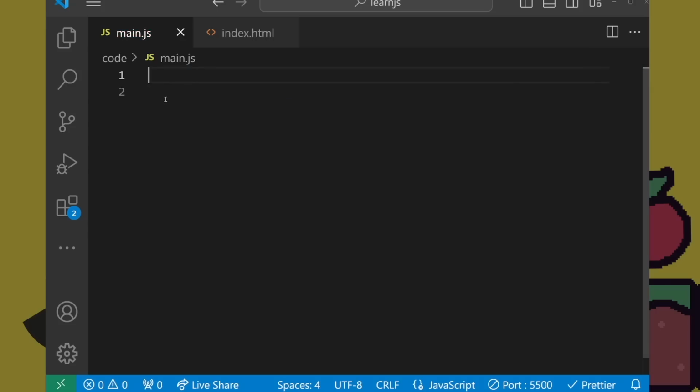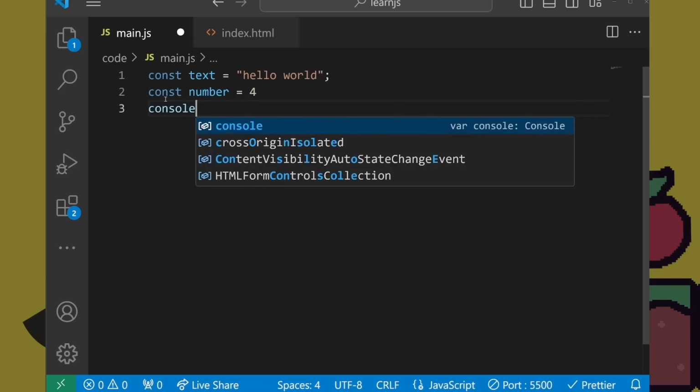Okay, so now you have seen, as a first core concept, how to declare variables and how to change the content of a variable, but you cannot do that for constants, and that you can put numbers and strings in them. Now, what happens if you have a constant called text with the string hello world, and then a number, let's say 4? I was going to call it number, but maybe that's a reserved keyword. Maybe it's not. And what happens if I want the result?